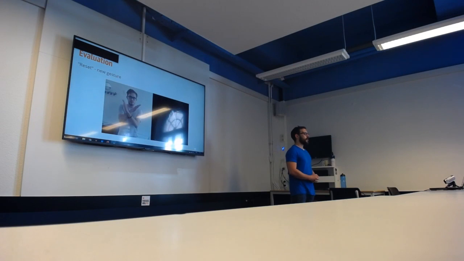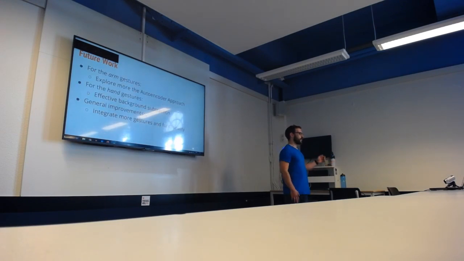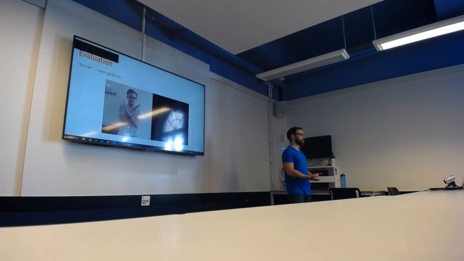After noticing the low performance of the reset gesture and receiving some feedback, we realized that the reset gesture was interfering with other gestures. So we decided to define a new one that has nothing to do with the others. I stopped detecting in order to show the gesture: crossing your hands like this. On the right, you can see the matrix representation of the gesture. This seems to work pretty stably, but I want to show you now, because the reset makes us start the presentation again, so I think we don't want it.